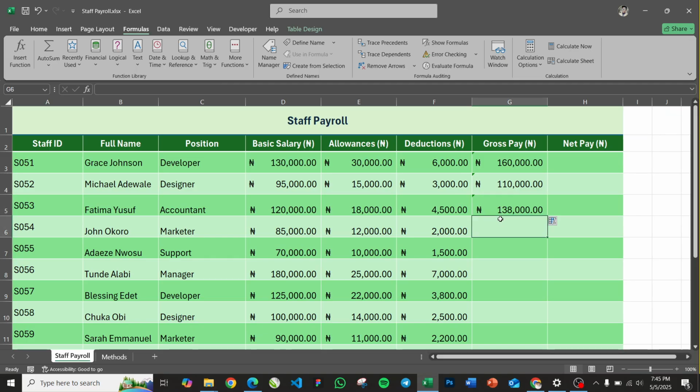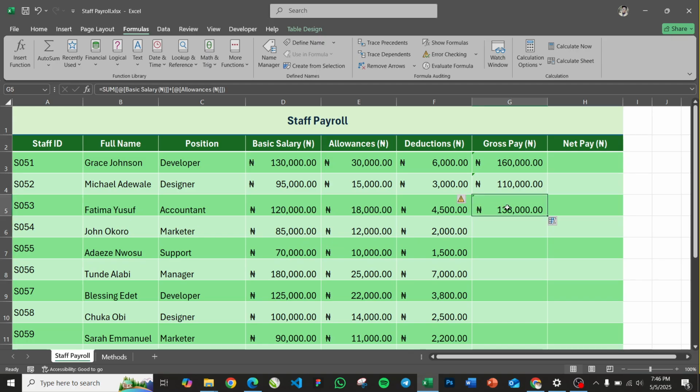Now the next method, the other three methods, or four methods, the remaining four methods we are going to look at, they depend on an existing formula. So you need to first of all calculate at least one before the remaining four methods are going to work. So the next method is the copy and paste method, which means I have to just copy this formula and paste it. Excel will automatically recognize my formula and use it to calculate the gross pay for the next staff.